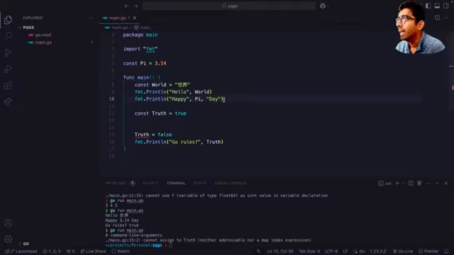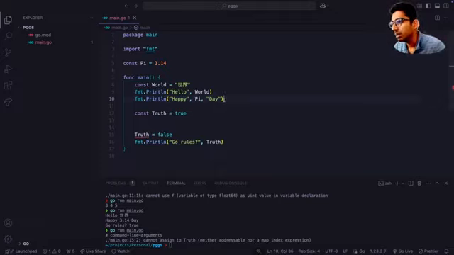Basically, every time that you have some hard-coded value, some predefined value, whether it is a string or a number or a boolean, because constants can only have these three data types in them. A constant can be a boolean, a string, or a number. These are the only three data types constants are allowed to have. So when you're developing, if you have a use case where you have a hard-coded value, like a port that you want to listen to, or a URL that you want to make a request to, or an allowed set of values that you want to validate against, any kind of hard-coded value.